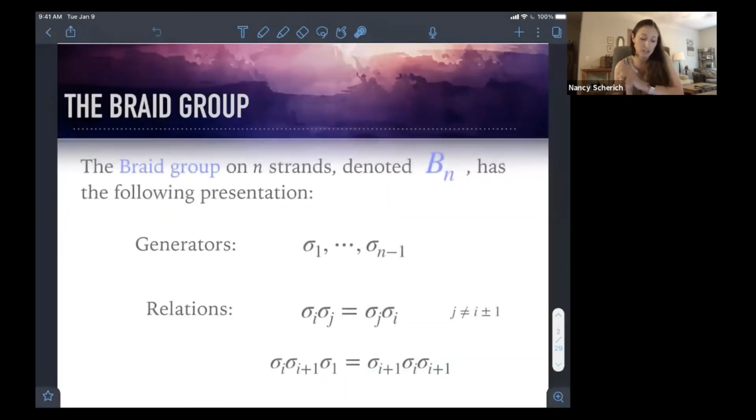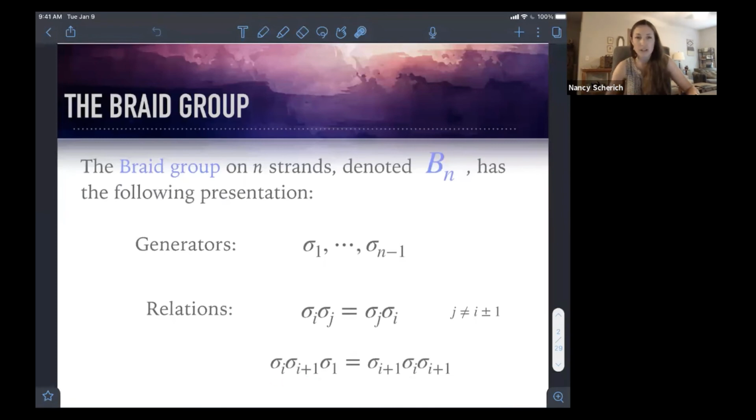Okay, so what are the braid groups? Leonard started us off last week, so this is a nice jumping off point from his talk. Just a reminder, for the braid group you have to tell me what number of strands you're working with. That parameter is usually denoted n, and so you say Bn is the braid group on n strands. Here's the group presentation. You have n minus 1 generators, so whatever the number of strands you have, you always have one less than that as the number of generators. And you have these two relations.